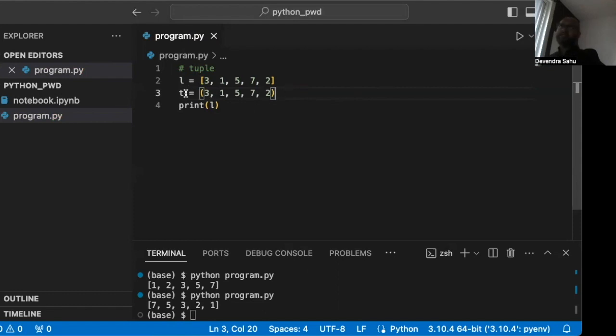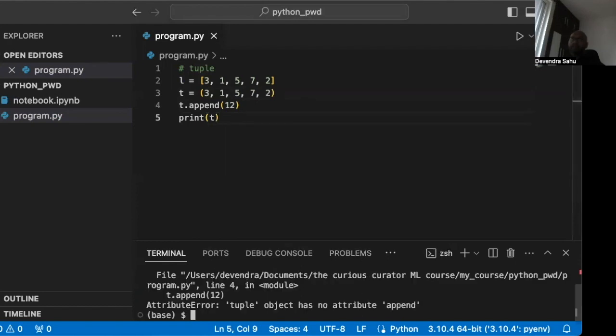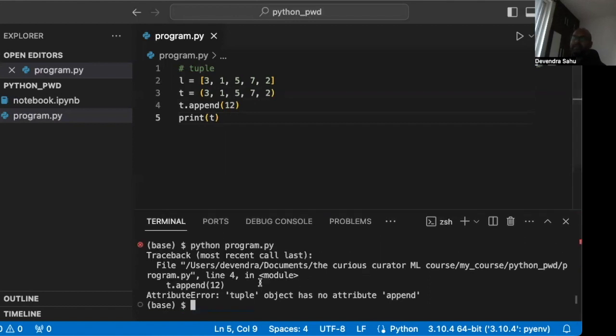The difference between list and tuple is that tuple is immutable. There's no append operation. We cannot add items. We cannot remove items, right? So that's the difference. For example, if I do a t dot append, it will give me an error. Let's say I want to add 12 to t, and we print t. Let's see what happens. We'll run it, and we get an error, right? Attribute error, tuple object has no attribute append. So it has no functionality of appending. So that's why it's called immutable, which cannot be changed. So that's all about list.